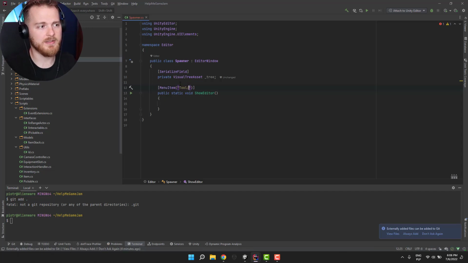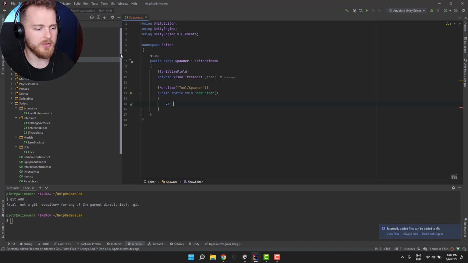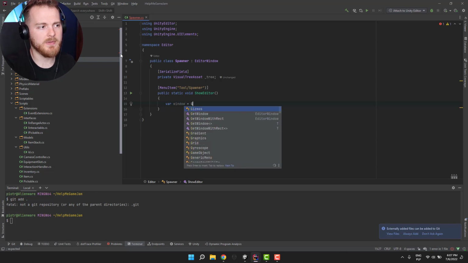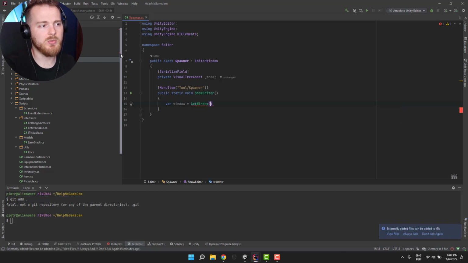Let's give it the path Tools and Spawner, because again I already have Prefab Spawner, so we want to have Spawner instead. And basically what we have to do inside is create a new window, or rather get the window. So let's call it window, GetWindow, and now we want to say what type of window we want to receive. So in our case it will be Spawner.